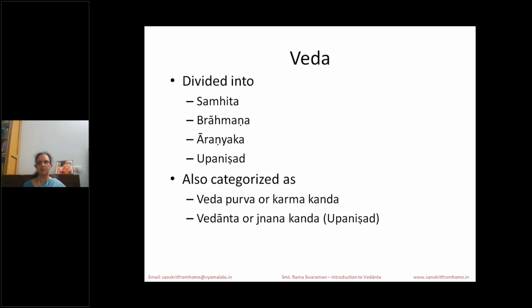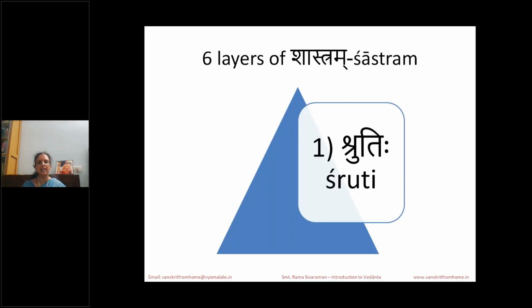So it goes without saying that each of the four Vedas has an Upanishadic part in it, and we have different Upanishads like, say, Kata Upanishad, Kena Upanishad, Ishavasya Upanishad, Brihadaranyaka Upanishad, etc., belonging to different Vedas, and every Veda will have at least one or two Upanishads. Okay, this is the first layer. Also, the first layer, which is the topmost, is called the Shruti, right? And that represents, I would say, the topmost or fundamental layer of the Vedic literature.